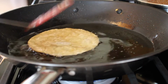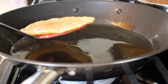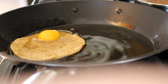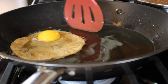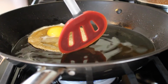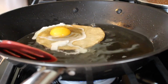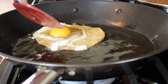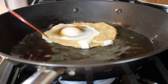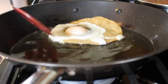And a pro tip that I have for you is to make sure that your tortilla is floating on top of your oil and not submerged into your oil when you go to crack your egg, because then it'll for sure slide off. So use the spatula, use the edge of your pan to help you keep the egg on there, because I swear it wants to run away. And then I'm going to cook it as I normally would. I'm going to splash some oil over top of the egg so that the top gets cooked through as well.